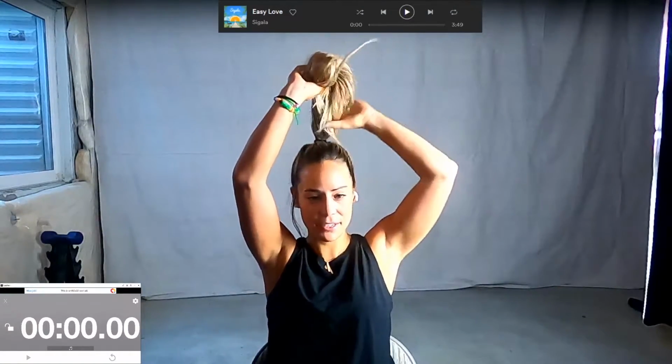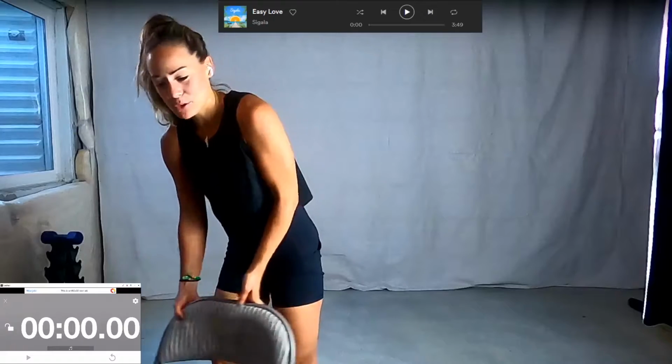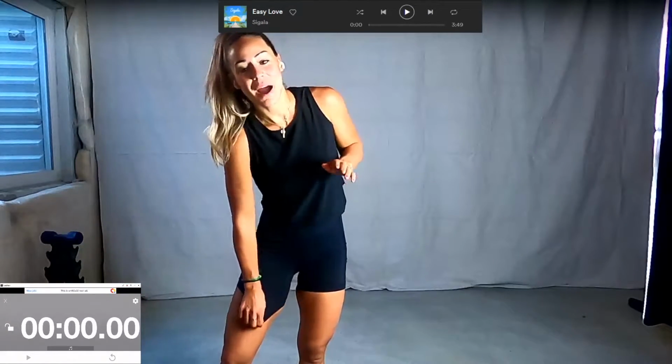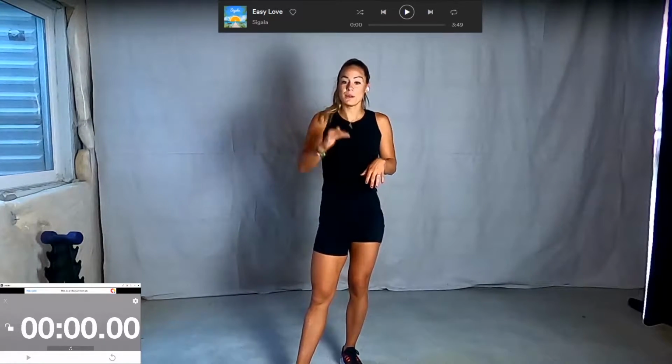So today we're going to be doing the 30-20-10 workout. We're going to do 30 reps of a move, then go to a timed portion, and then we'll do 20 reps, and then 10 reps. So as we're going down on the reps, our timing will go up. So it'll be super fun.